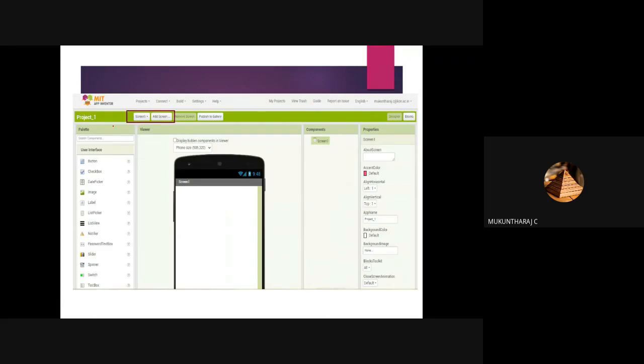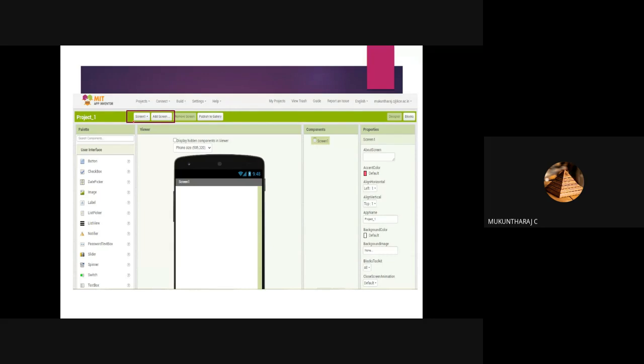Before that, this is your project list, what you can say, project menus. Under your project, if you wish to add multiple screens, of course, while using some of our Android apps, we can find some apps will be placed in a single screen alone. But some of the apps, if you press some keys, it will lead you to the next screen. You can have multiple screens too.